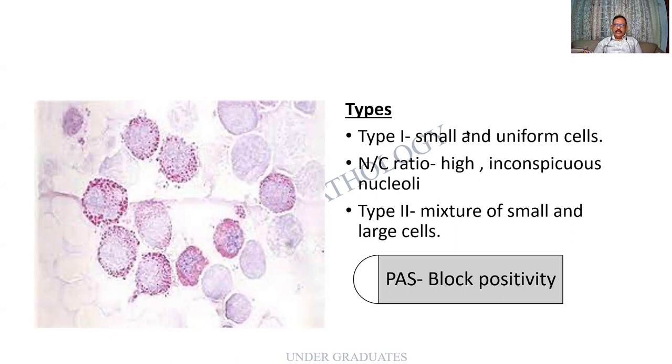So the types we have already seen, I will not be repeating it, but usually there will be a confusion between a myeloblast and a lymphoblast. For that only, we will have to do a cytochemistry of leukemias. These are all lymphoblasts, and when stained with PAS, periodic acid Schiff, I find that there are large blotches in the cytoplasm. We call it block positivity. This will definitely be a question for you people, MCQ. Block positivity is classically seen in ALL, and it is supposed to be a lymphoblast. So in cytochemistry, we will be able to distinguish between a myeloblast and a lymphoblast.